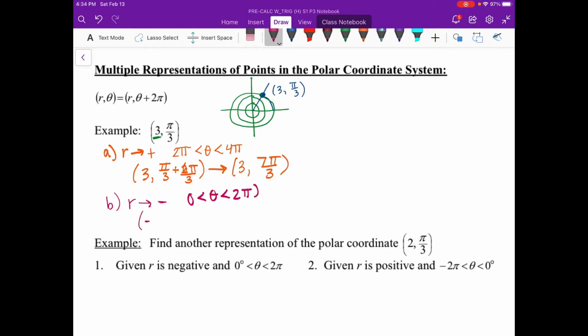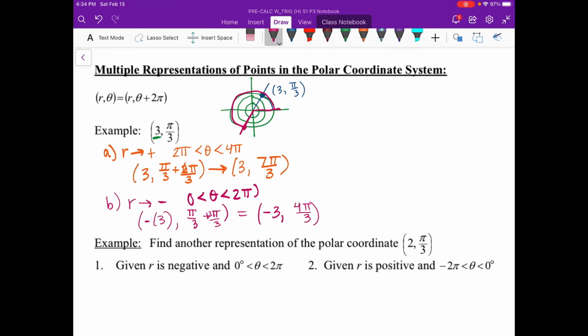So I want to make sure that the 3 is negative, and what I'm going to do is add just half a rotation so that I end up in the same place. And I will visually show this here in a second. So instead I'm going negative 3, and then pi would be 3 pi over 3, which gives me 4 pi over 3 right here. So if I were to graph 4 pi over 3, I would start off here, and I would go all the way around to about there, okay?